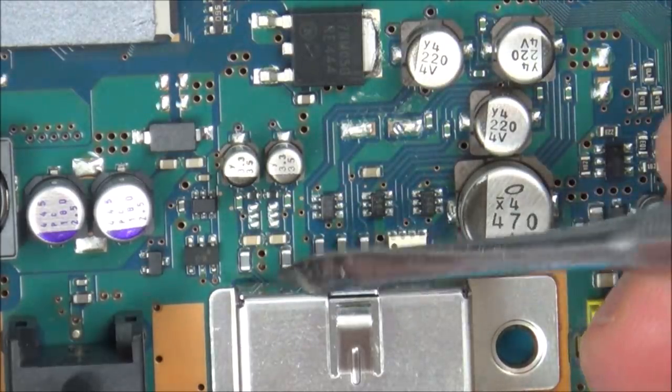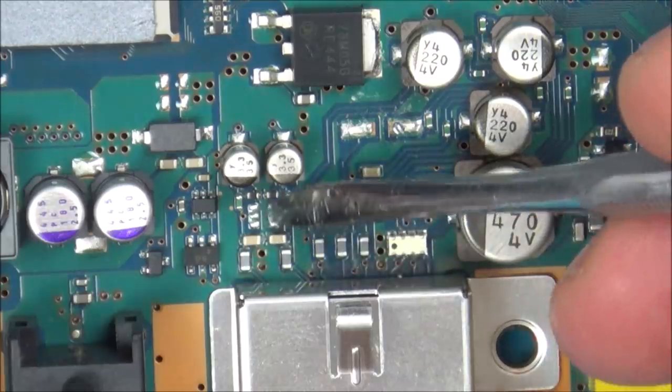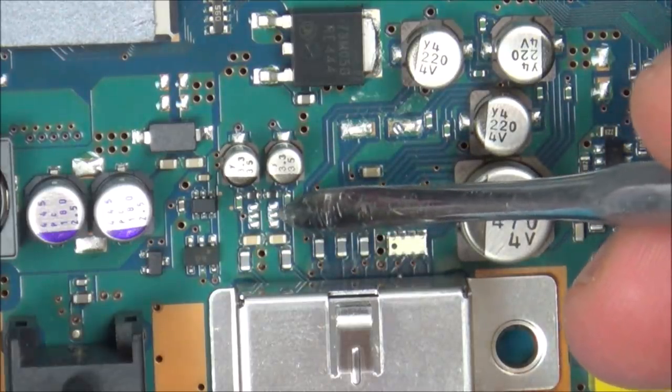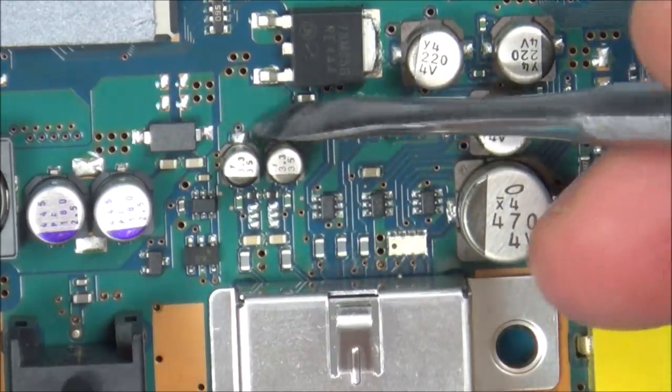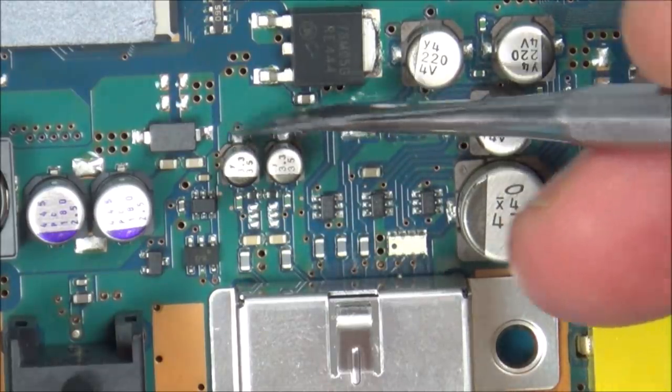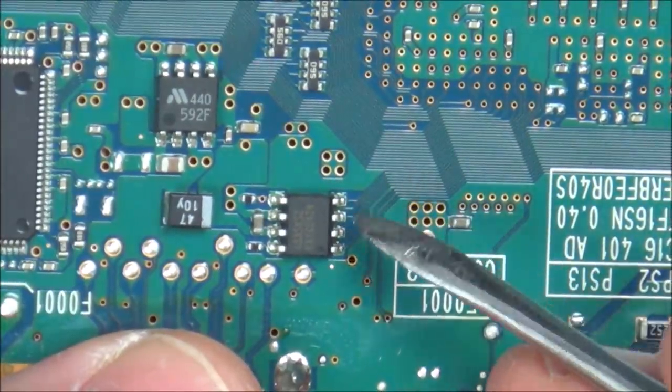Now I've just put a quick tone down each of the right and left audios, and they're coming across on these ones here. Now the chip is missing here, but one of the audios is going to the middle pin here, and one's going to the middle pin here, and then they both go through these capacitors here. But again, would all the capacitors fail? I think it's unlikely to all fail at roughly the same time. And then they go through, where do they go now?